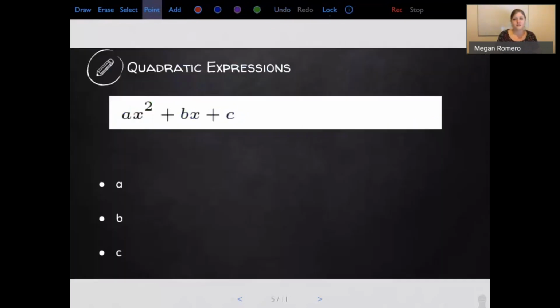Quadratic expressions. This is really what our focus is going to be for factoring and for solving in the following section. Quadratic expressions come in the form of ax squared plus bx plus c. It's quadratic because the highest power of our variable is squared. Remember we talked about linear equations where we were just dealing with x. Okay, this is what makes it quadratic, is the x squared. When we talk about quadratic expressions, a is always the coefficient or the number in front of x squared, b is always the coefficient or the number in front of x, and c is always the constant. It has no x's with it.